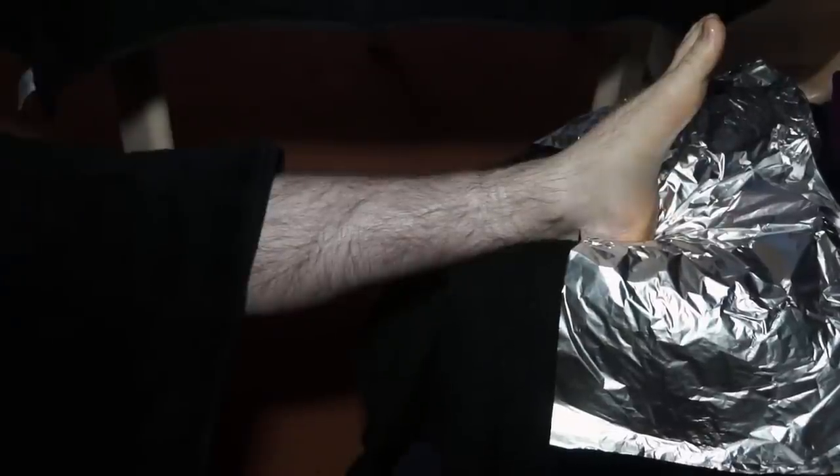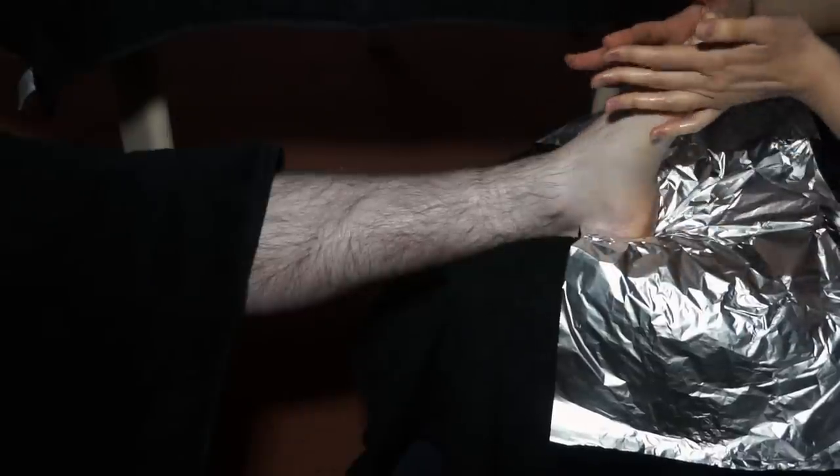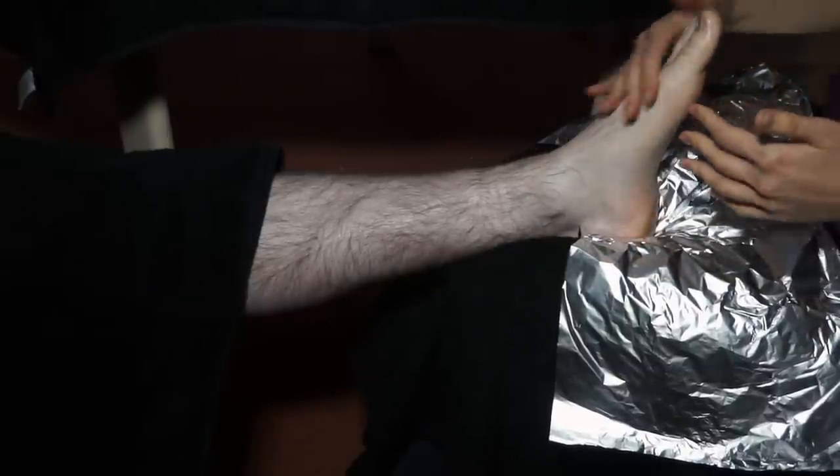This is a quick demo on how to do a paraffin wax mask on a foot during a pedicure treatment. We've chosen to show you on a client for variation. For the hand demo we used cling film, which is very similar to bags provided by your paraffin wax suppliers. To give some variation we'll show you how to use tin foil — a lot of people choose it because it's flexible, it's cheap, it's easy to use, it traps the heat for a little bit longer, and it's also easy to remove. We've given the foot a massage and done the pedicure so far, making sure the massage medium — an oil — still has some residue so that the paraffin wax mask slides off easily when we remove it.